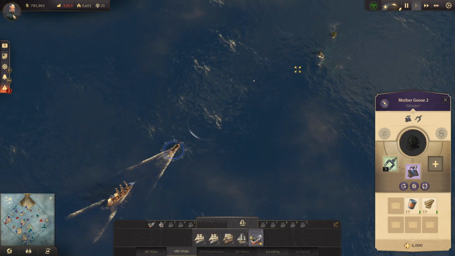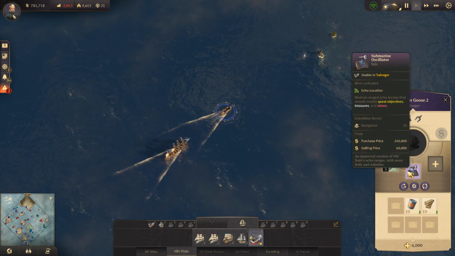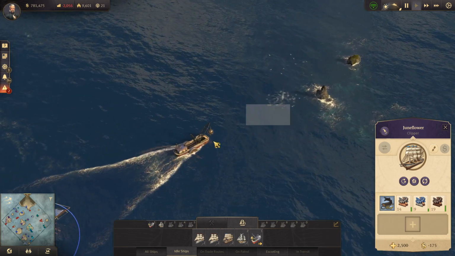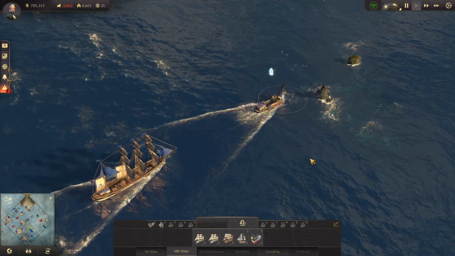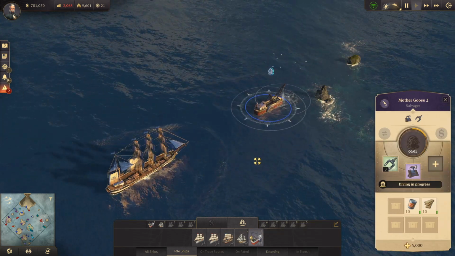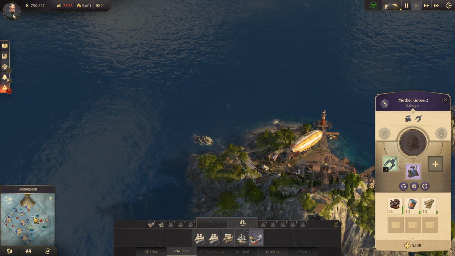Getting closer now. Seems like it's probably right over here. Room to maneuver. Yeah, there we go. Alright, nice. Let's see what we get. Excellent. That's actually what I want. So finally we can go to Nate.